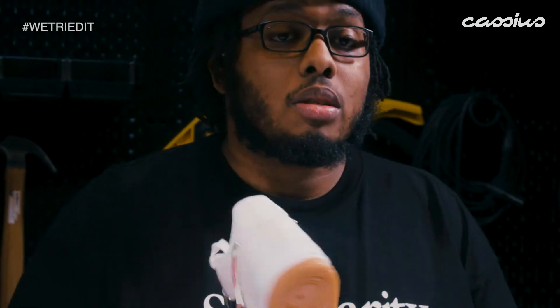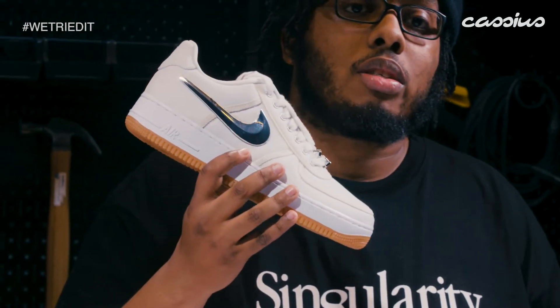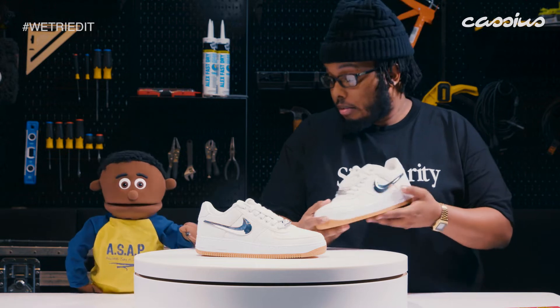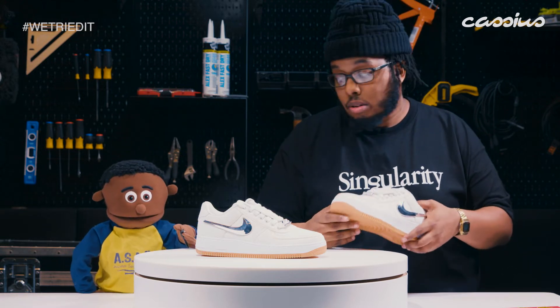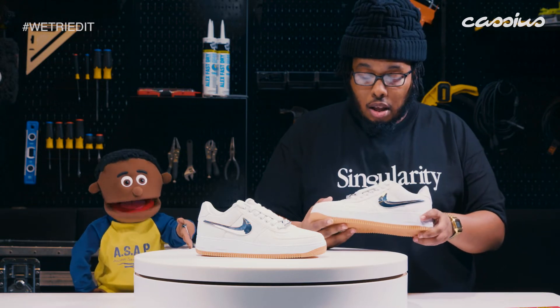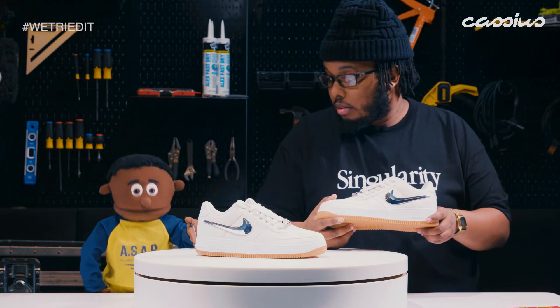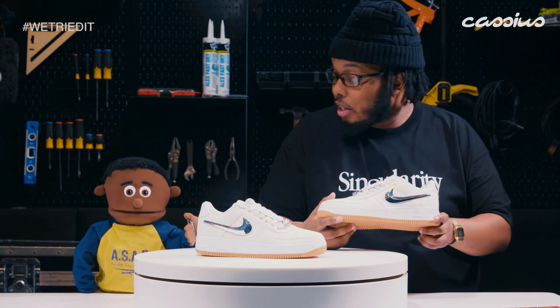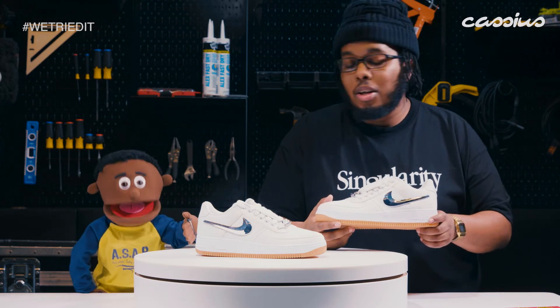What I think is the most important feature of the shoe is the interchangeable swooshes. Oh — that's what that cardboard thing with the other swooshes were. Your deductive reasoning skills are fucking top-notch, man. I mean, you know, I went to college. What'd you major in? Acting? Community. You majored in community? I went to community college, so I majored in community.